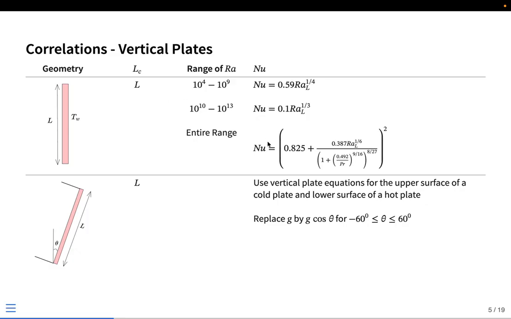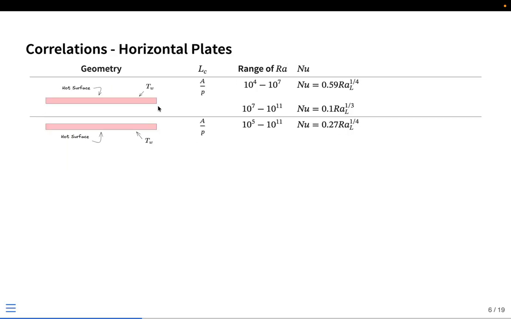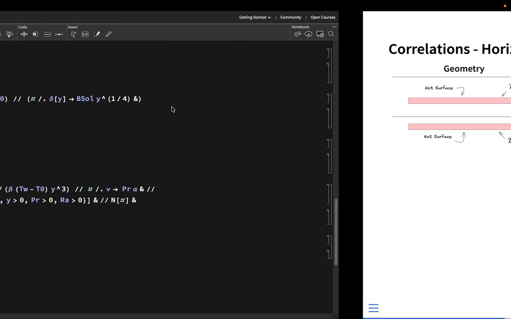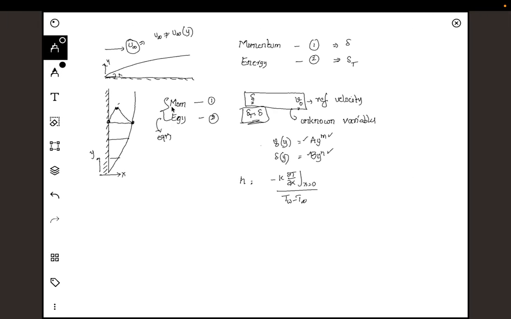So the different geometries that are already explored in the literature are, one, the flat plate at different inclinations, and then we have the horizontal surface. When we have a horizontal surface, again you have to be careful about which is the hotter or the colder side, because if you have a surface like this, with the hot side facing up, so let's say this is a hot surface, then fluid can actually flow like this.